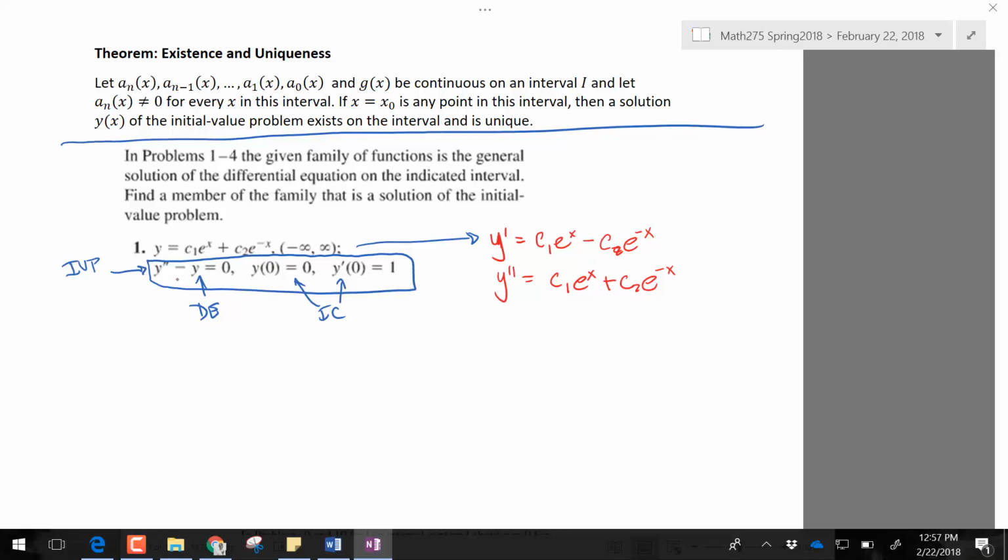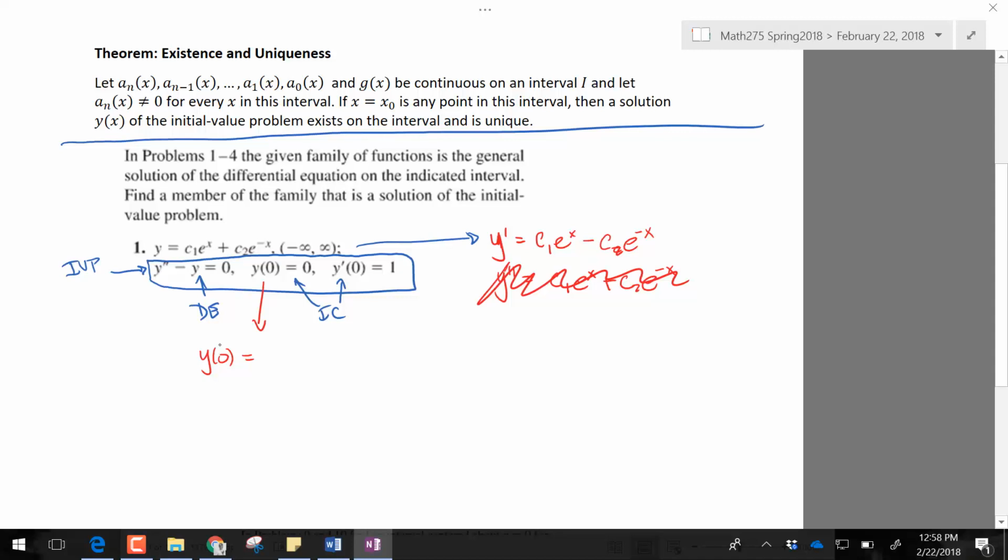Oh, wait, that's the check. How are we going to solve for this? Yeah, we can use it to check the solution. That was a problem that I would normally have put on the first exam, and I took it out this semester. So anyways, we're solving for the arbitrary constants.